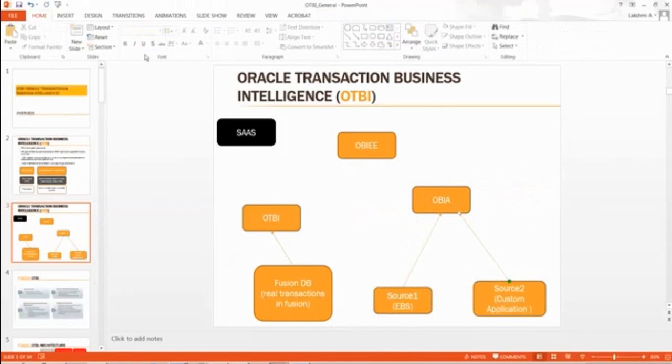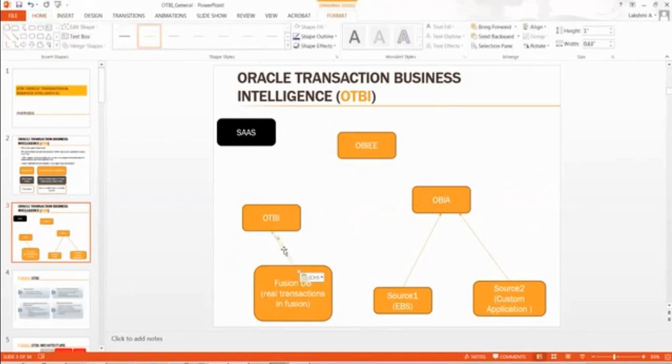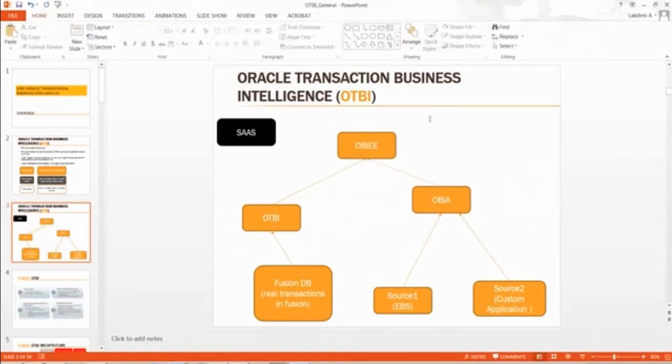Once you have data from multiple sources, I would typically call a combination of these two as OBIE. So if you have full licensing, then you can use OBIE.